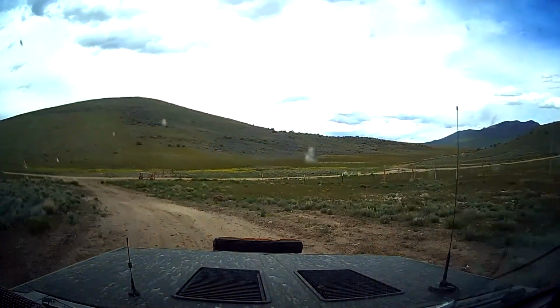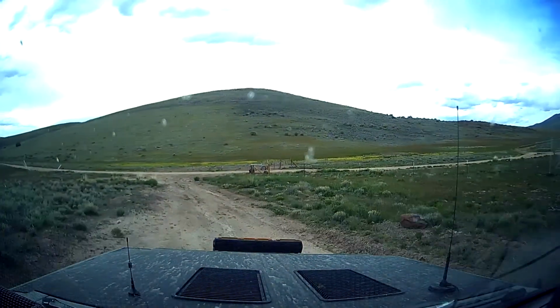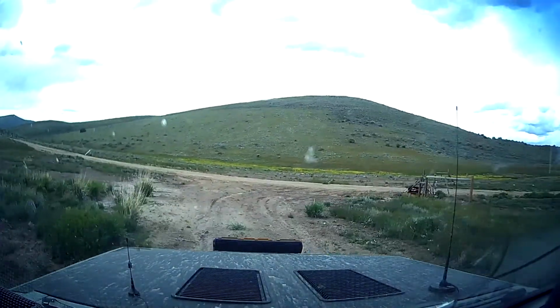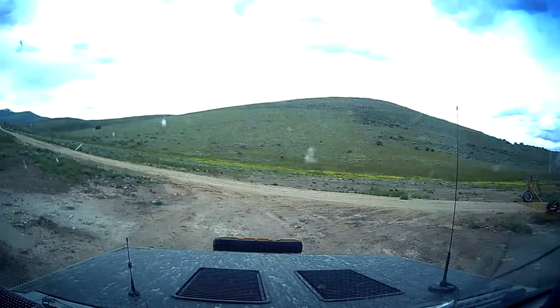Yeehaw! I made it! All right. Okay, I've made it to Forest Road 13, which will get me back out to the highway, so I am safe as I can be. Air up my tires and get on my way.